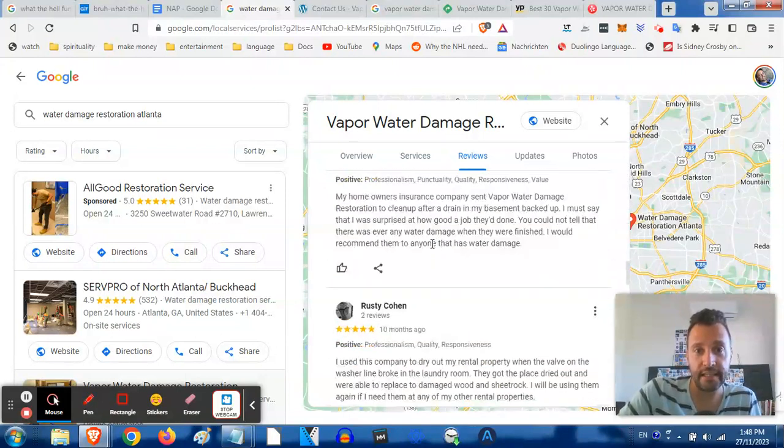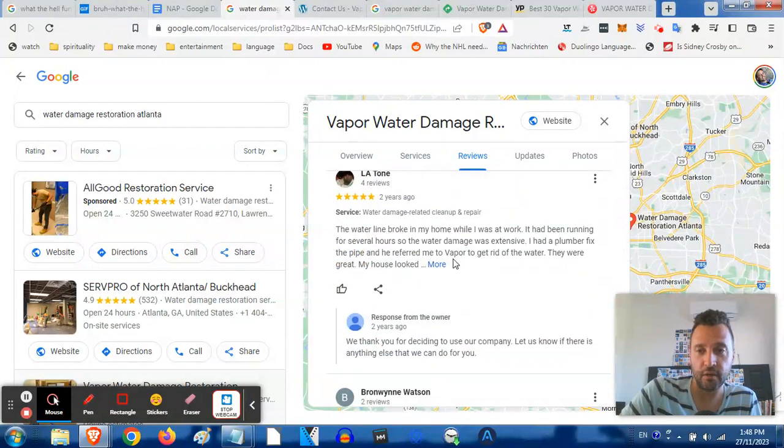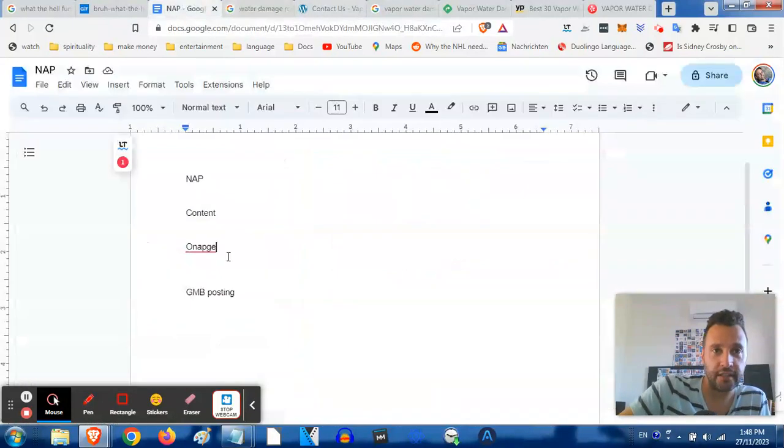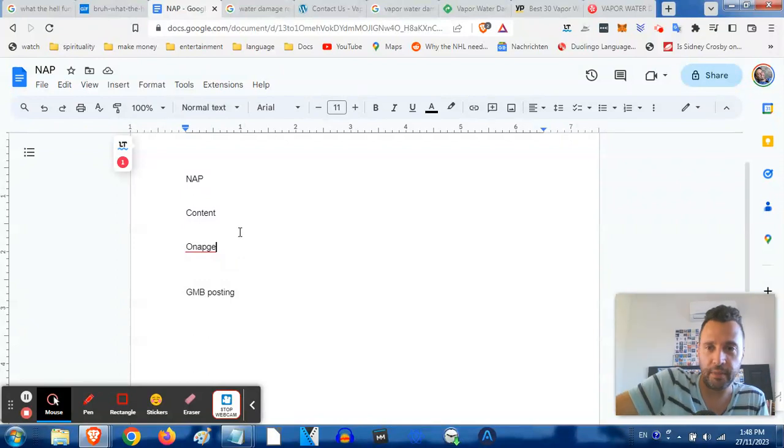But anyways, these are actual content that Google reads. So if you're dealing with a good SEO company, they should come with some of their own reviews and the ability to respond and to drip feed those responses over time, because Google likes to see pages and sites that are continuously updated, not just one time. So what you should be seeing is that your SEO company is making continuous updates on your behalf, and we're just giving the big old question and answer machine what they want. And then, as I mentioned, the Google My Business posting.